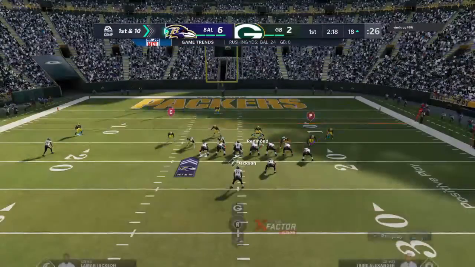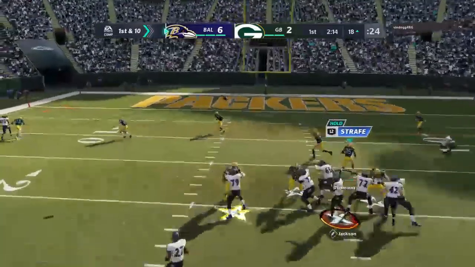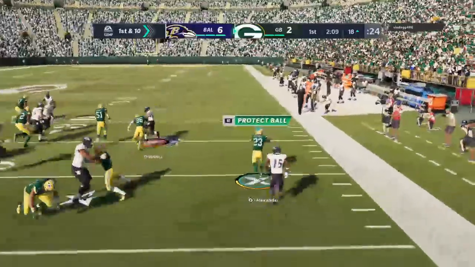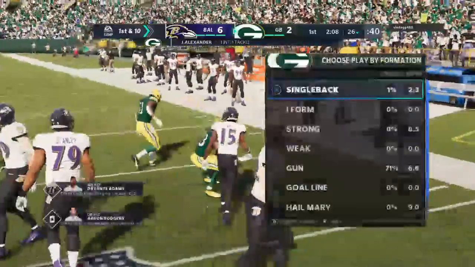A nice job there on the escape and scramble. A first down, a 16-yard gain. First down, Baltimore. Into heavy traffic, and it's intercepted. Picked off by Jair Alexander. And he is all the way up past the 25.